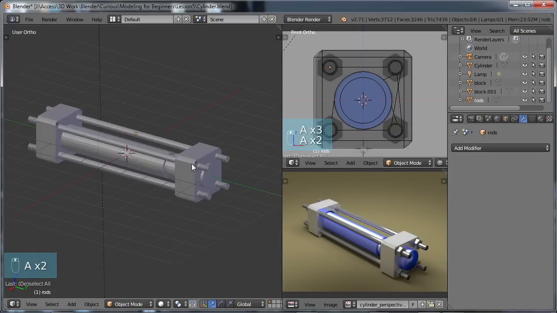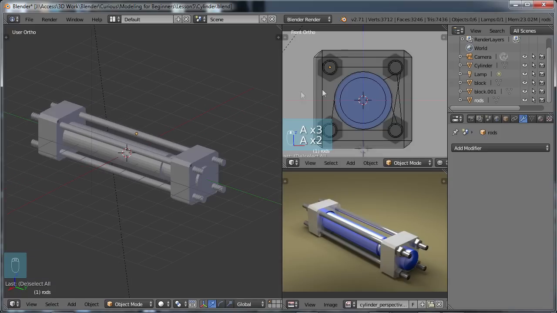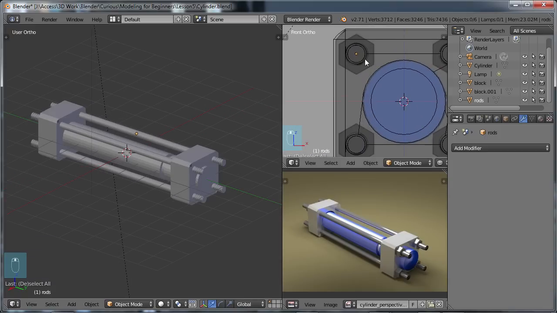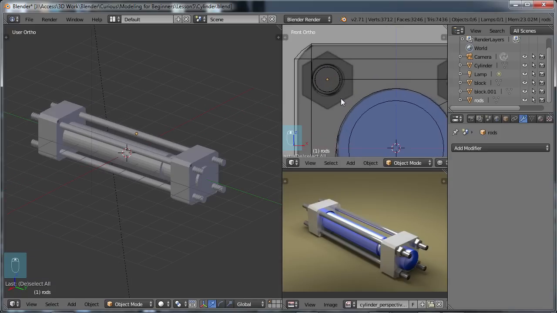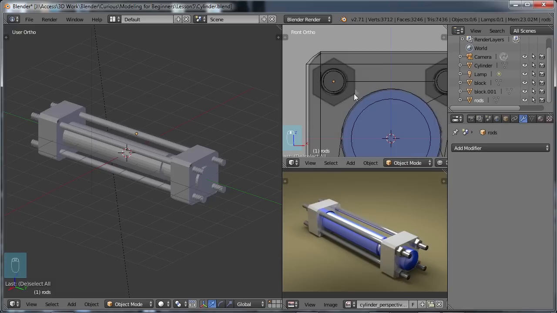Let's go ahead and create these fasteners. So if we look in our front view and look at one of these nuts, you can think of, what kind of primitive object do we need to create in order to create this? Because it has 6 sides. Well, you can think, well, I could use a cube and I can add some edge loops and just move them around so that it fits that way. But there's a little bit easier way to do it, and I'll show you how to do that.